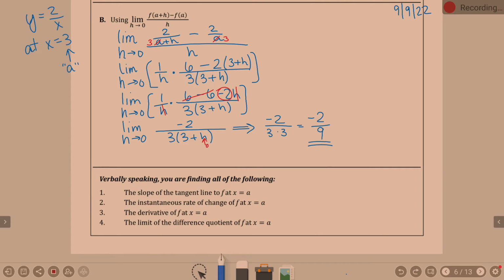At the bottom, this is just a little bit of what I would call interchangeable vocabulary. We're finding the slope of the tangent line, also called instantaneous rate of change, also called the derivative, also called limit of the difference quotient. This is just interchangeable vocabulary, all equivalent. All of those are interchangeable vocabulary.